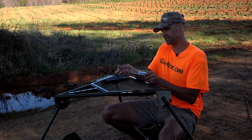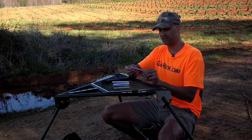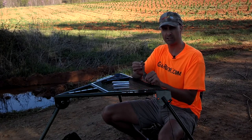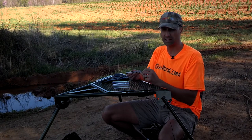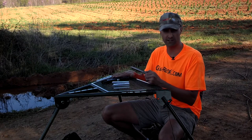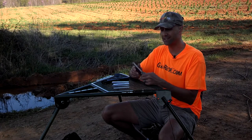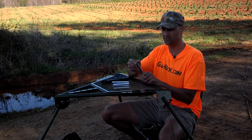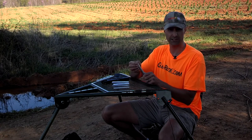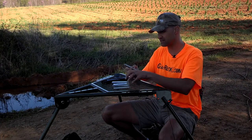The barrel is stainless steel, and I asked them to include a thread protector, because what we're going to use this for — in the coming months we'll be testing some silencers, and some of them will be tested on this Glock 17, so I needed a threaded barrel for that. Sometimes we won't be using that, so we've got this little screw-on thread protector on the end, and then the 17th barrel in stainless steel.